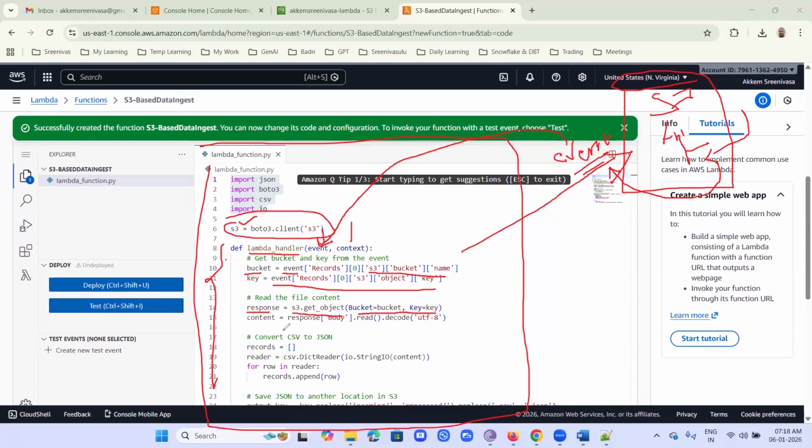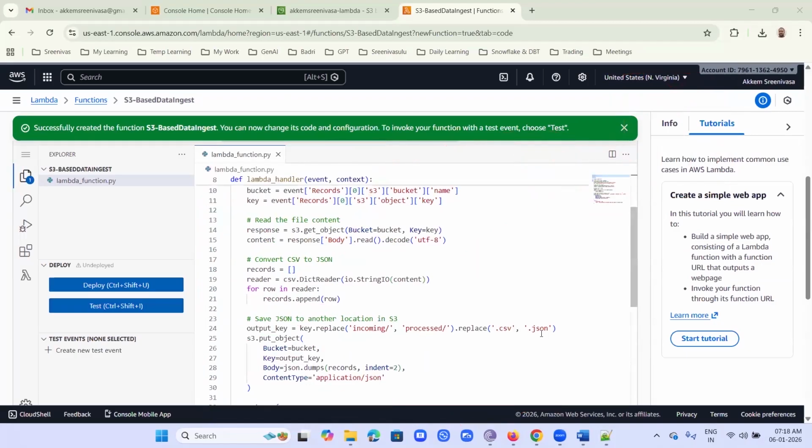From that file, we are converting into human readable content. Then that file we are converting into CSV format. Then we are appending CSV data. So we are writing the complete processing logic here. Finally, this input data we are writing into an output location.